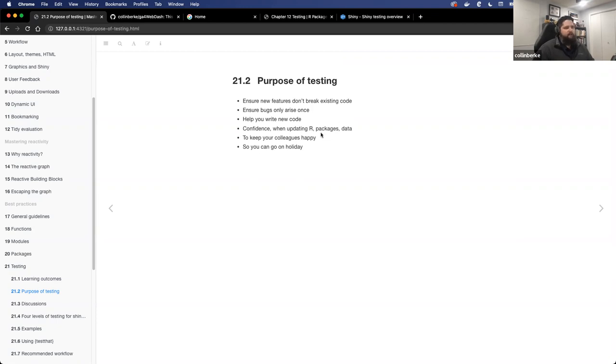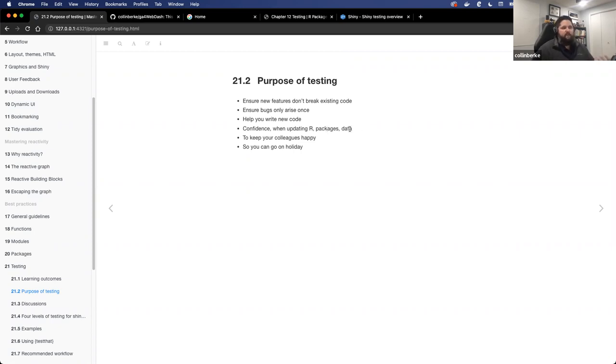It also gives you confidence. I haven't developed a lot of packages before, but obviously there are dependencies when you create a package. R is a software language that gets periodic updates, and when it updates, it can create breaking changes. So you could have tests that check for any breaking changes from that update. Same thing with packages. Packages change all the time, so if there's an updated package, you could create a test to check for breaking changes from that update.